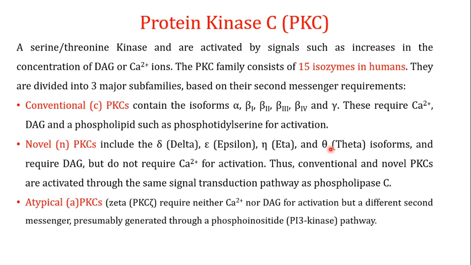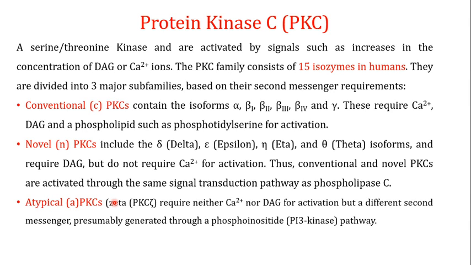Now the protein kinase Cs in the novel protein kinase C family do require the diacylglycerol for their activation, but they do not require calcium for their activation. What it means is that the conventional and the novel PKCs are activated by the same signal transduction pathway as the phospholipase C, because this DAG is required in both families, and this DAG is made by the action of the phospholipase C on the PIP2.